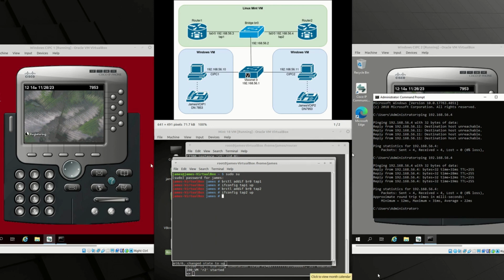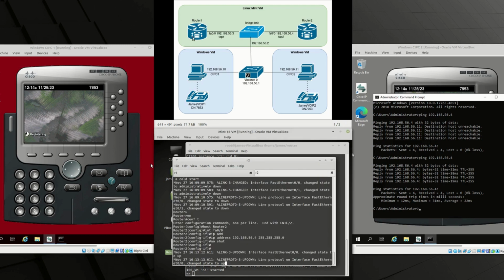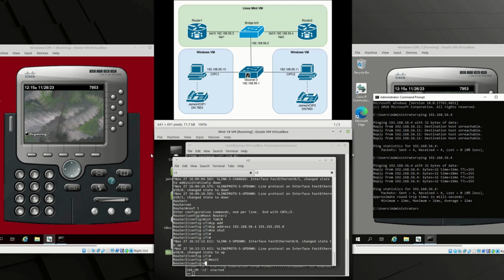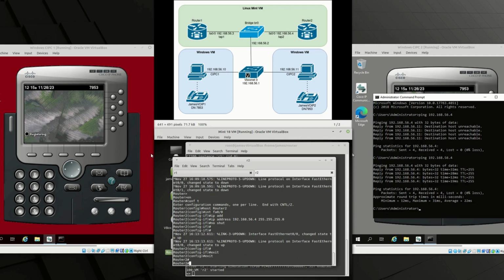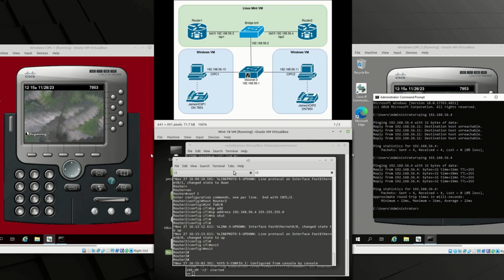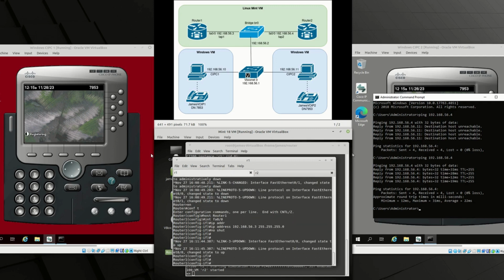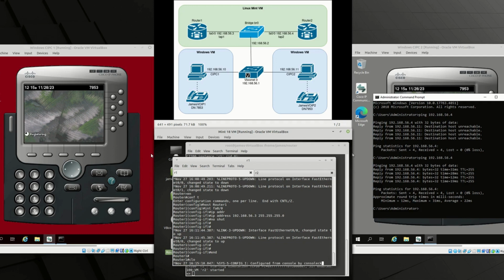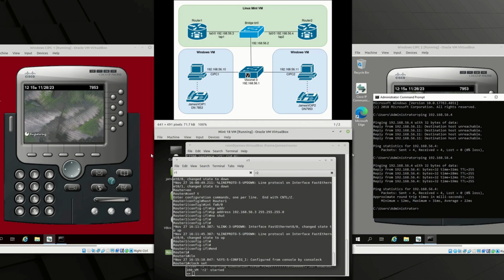Now we're gonna configure the routers with the IP phones. So let's start with setting up the clock. Let's do R1 first. November 27th, 2023.